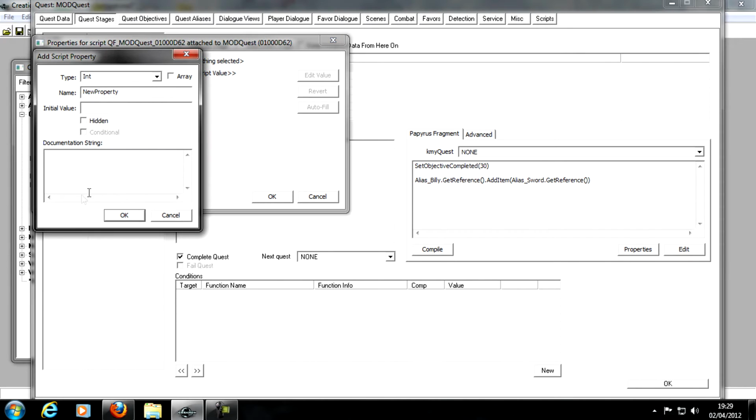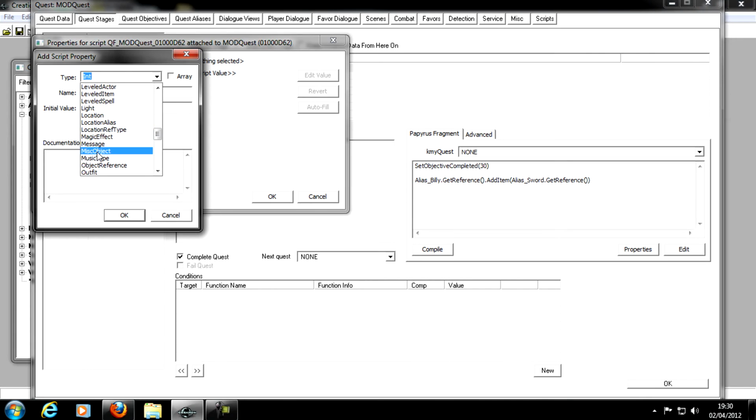So click add property. This time in type, we need to look for MISC object. There it is, because gold is classed as a MISC object. Now in name, of course, you can put whatever you want in here, but a little trick: because the actual object of gold is gold 001, we're just going to do that. We're going to put the ID of gold, so it'll auto pick it for us. You're probably thinking, why did they choose to put 001? Well, it's just a thing they've always done, because it basically means one piece of gold, so they've just kept it like that.